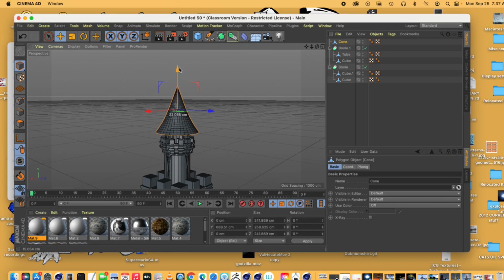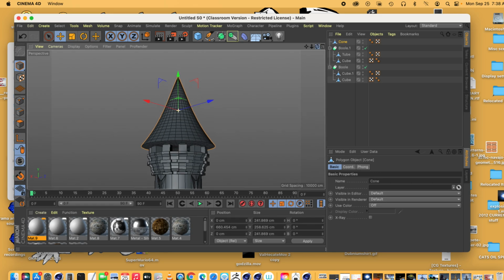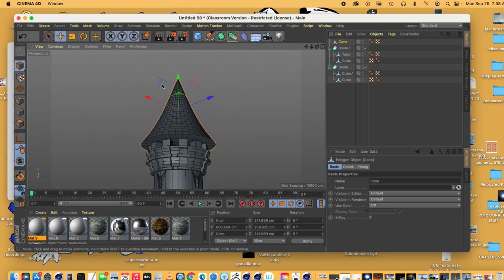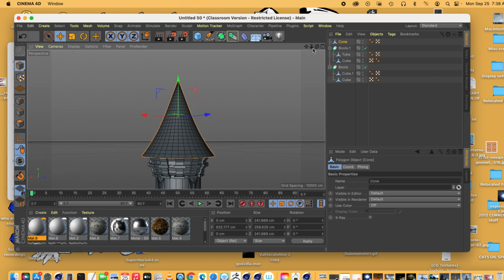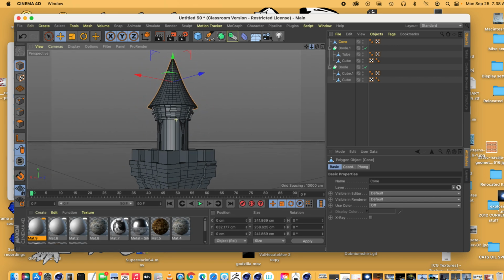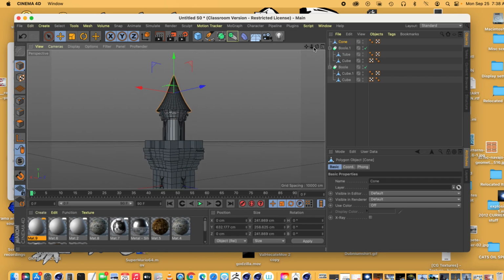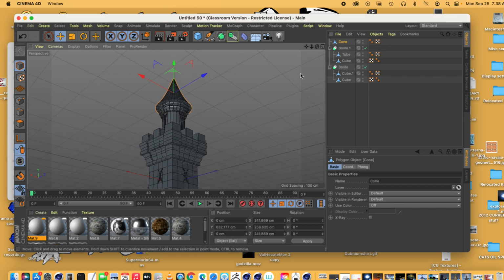So now as just the shape, even though this has more polygons to it, it's going to be easier for you to maneuver around. You can just sink it down on your battlements like that, or not even have battlements up there, and then put your castle flag at the top there.